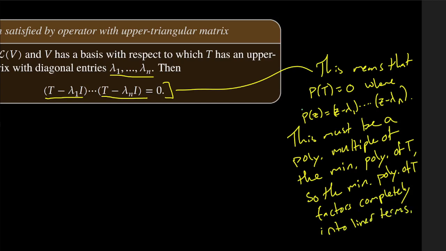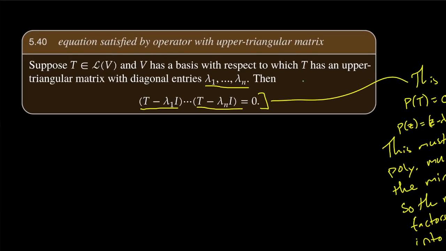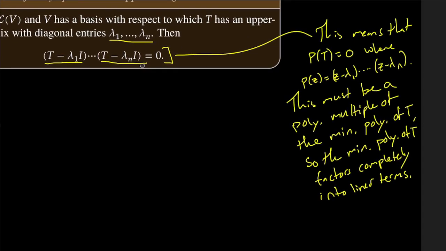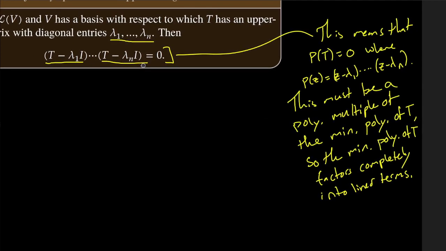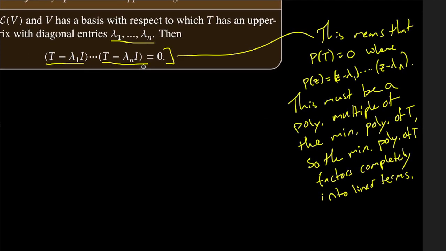Whoa, nuts. That's crazy. Remember last time when we were talking about how sometimes you could end up with situations where the minimal polynomial didn't factor all the way? That is, things like x squared plus 1 over the reals, that doesn't factor any further, right? If you wanted to factor that, you'd have to use complex numbers. So what this is saying is that if T has an upper triangular matrix with respect to some basis, its minimal polynomial factors completely. That's actually kind of crazy. That's pretty neat.